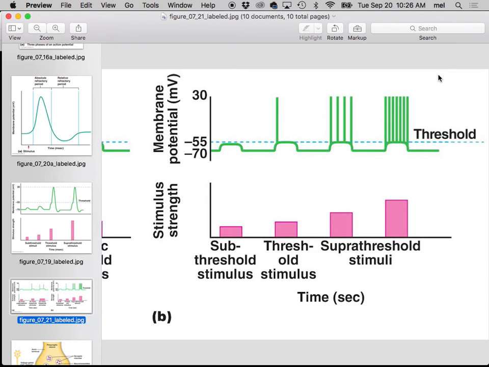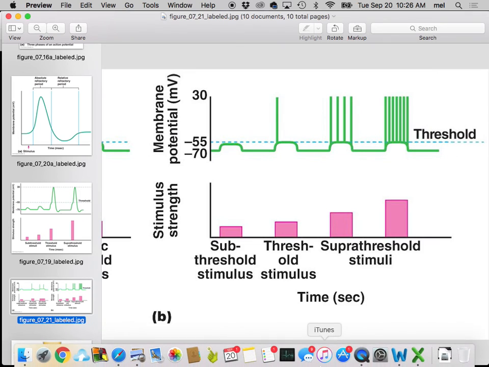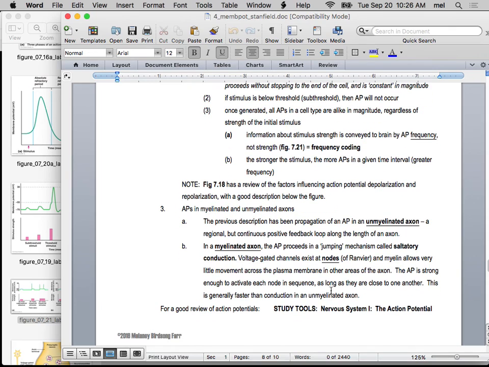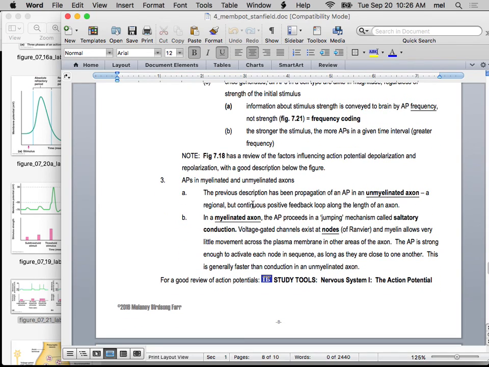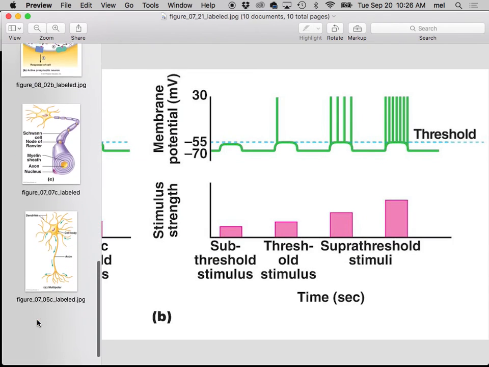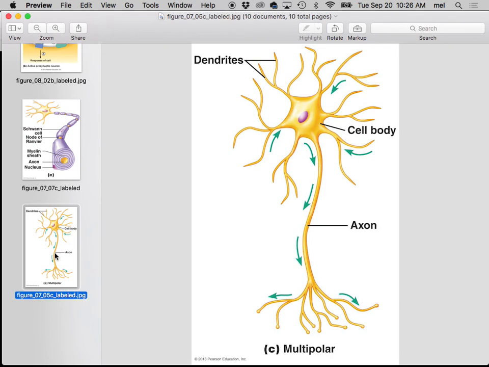Okay, so frequency coding. Now the thing that I haven't talked about is the difference between myelinated and unmyelinated axons. And I specifically don't do this until the end because it can throw some people. So the entire story that I've been telling you is about an unmyelinated axon. And with an unmyelinated axon, that's how your neurons communicate with other neurons that are right next to them, because it's not a very long axon that you have to get to go from neuron to neuron.